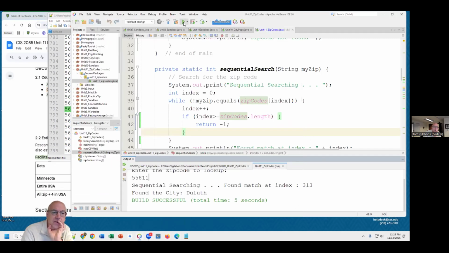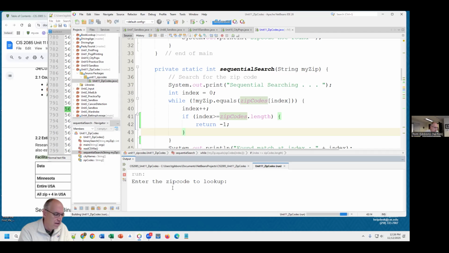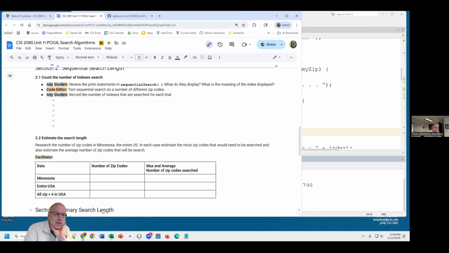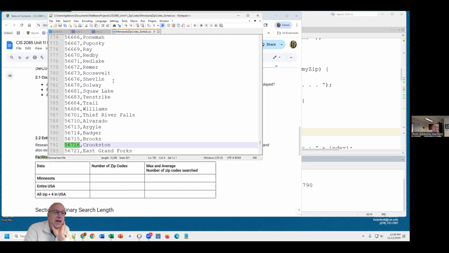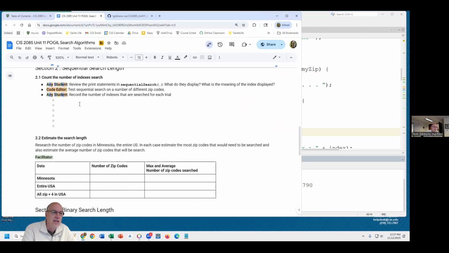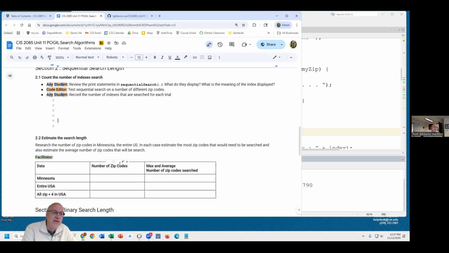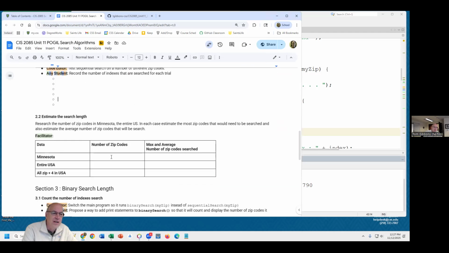So let me try those. 56716. It searches through 709 of these. So again, it's searching through all of these zip codes, and it will have searched 790 of them before it finds a match, because it is just going one by one through them. So the sequential search is very slow there.